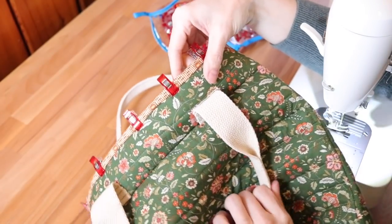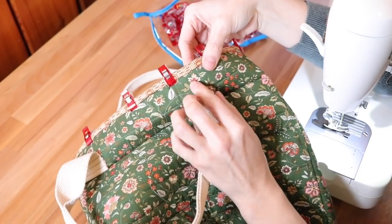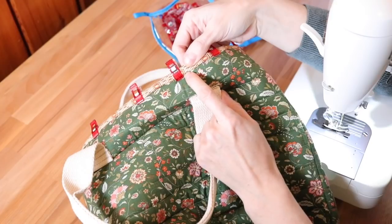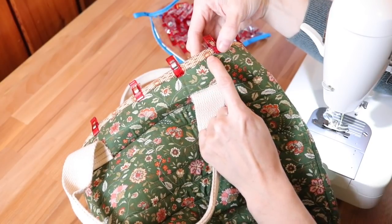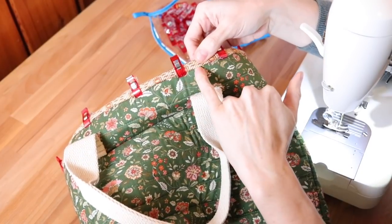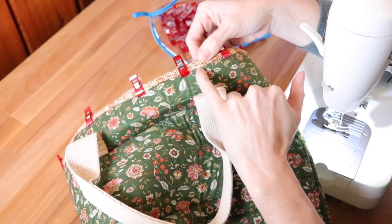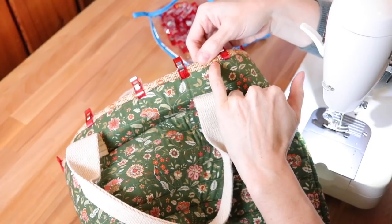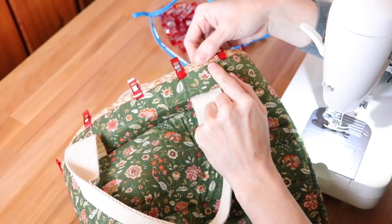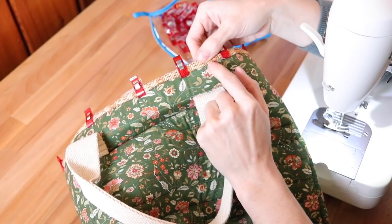All right, now you're going to take this to your sewing machine and you're going to stitch in the ditch. And that just means you're going to sew right in that groove along the top edge. This is going to catch it on the interior and it's going to hide the thread on the exterior so you don't see it when your bag's finished. So go ahead and stitch around the entire top of your bag, right in that line.